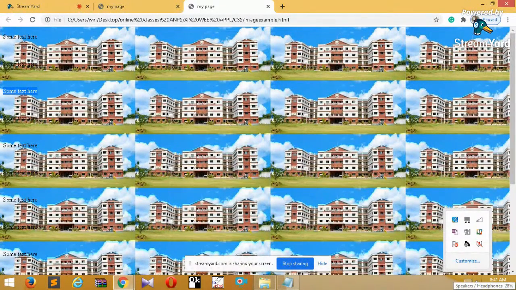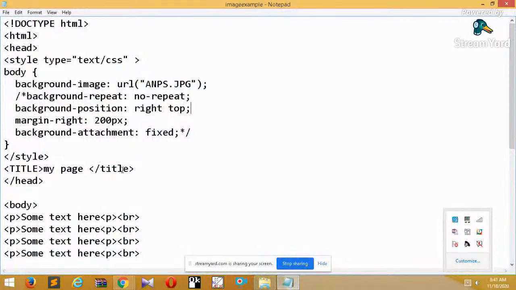Now what different properties can we set for this background image? The first one we'll include is background-repeat. Since we can see the same image is repeating for the complete page, we'll use this property if we do not want to repeat the image. One by one I'm adding comments here, so later on you can easily understand.